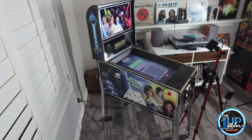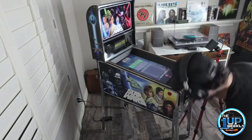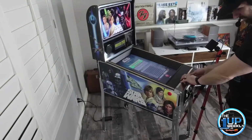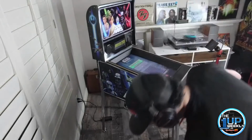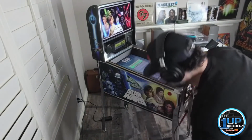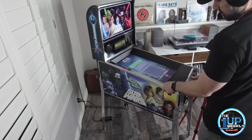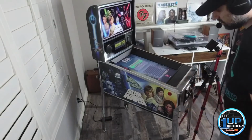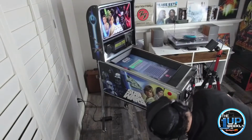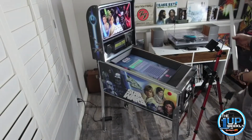Yeah, it's pretty solid, dude. Maybe it's all right, and it looks proportional too. This goes right here, so you got that piece that goes there. The lock bar goes there, and then this piece butts up all the way to the top, and then it crosses over and just screws into one single spot right there. And then I think I'm gonna have to lift it up on this side to put it in.